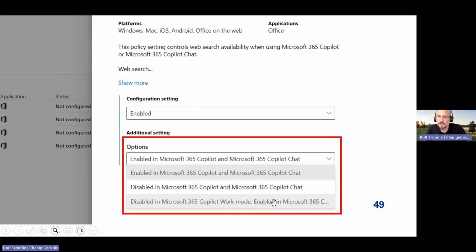This setting would then mean for your licensed users that they cannot combine a work and a web search query. They only can use web search within the Copilot Chat, meaning in the web tab and not in the work tab.